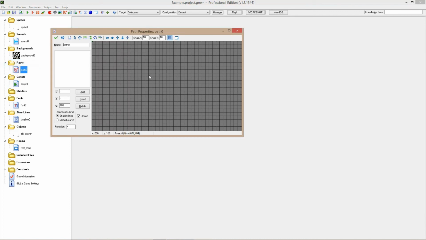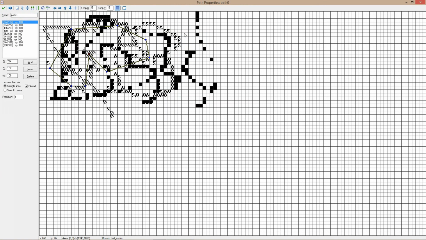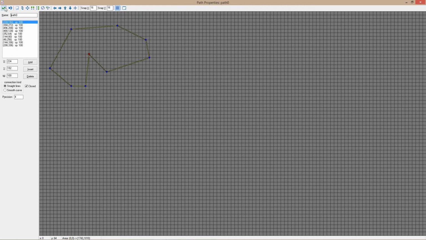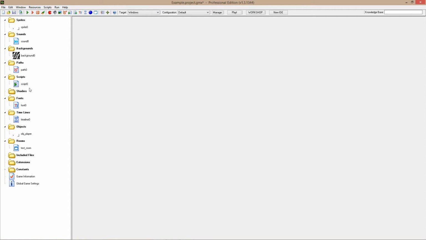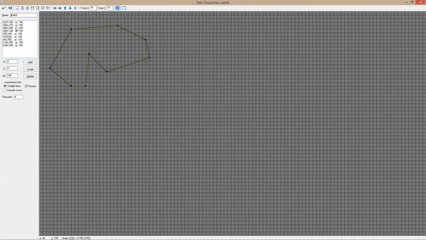And the last thing is paths, and that's simple. You can draw a specific path around like this in the room. You can make it display the room if you want, so if it's a specific room you make it for, but that's just simply you can make something follow the path. You can also smooth it out so it's a smooth curve instead and stuff like that. But then you can have an object follow the path in the code too.